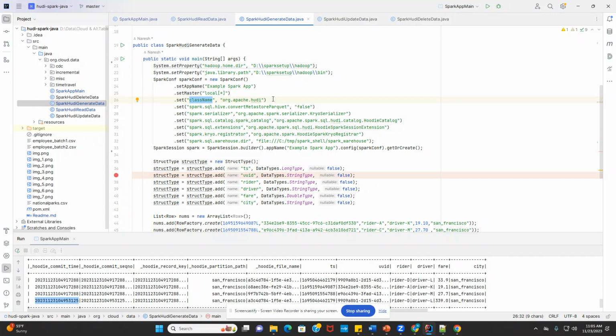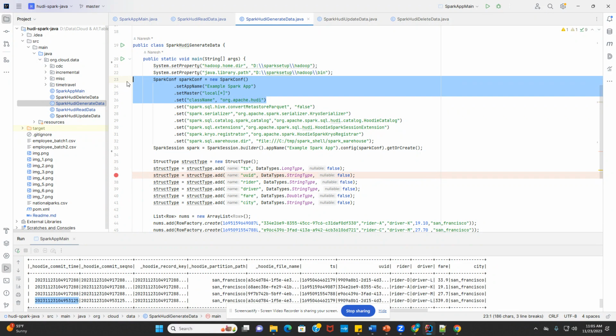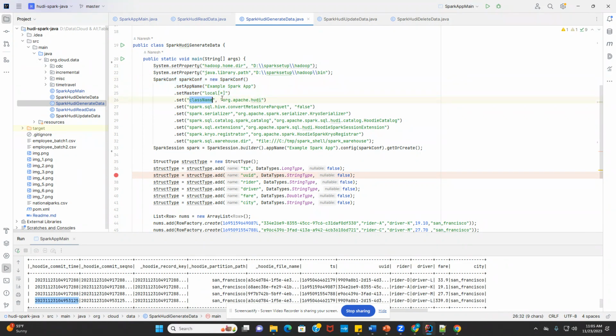The first one tells it we are going to deal with the Hudi table, so use the class as Spark Hudi, our Apache Hudi, and then we are telling it to create the Hive metastore. I'll show in another video how the partition meta folder structure will change in case of Hive versus non-Hive when we are writing a Hudi table.